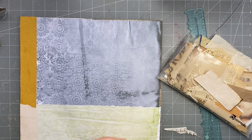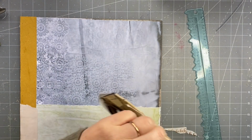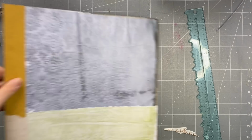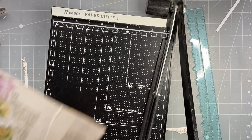Okay, so put the lid on. And look at that. It's just got glue everywhere. Okay, so now I'm going to get my cutter. In this case, we need the big cutter, or the bigger one. I've got an even bigger one, but this one.